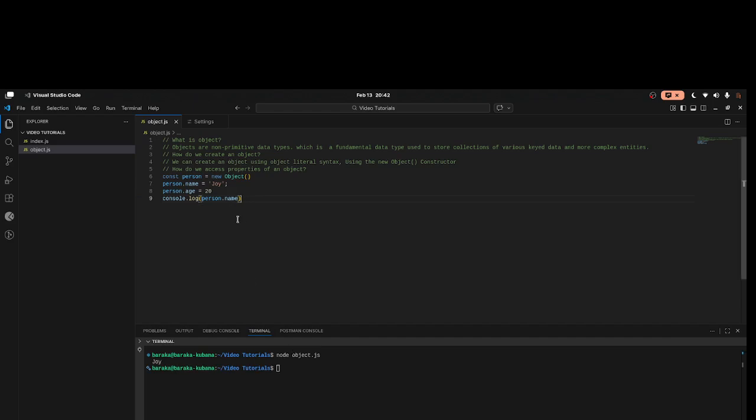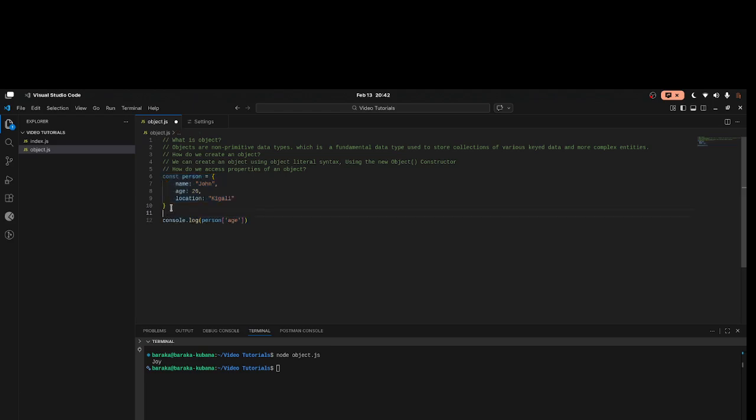Now let's take a look at the difference between the dot notation and bracket notation, and some of the issues with dot notation. Let's use this example.